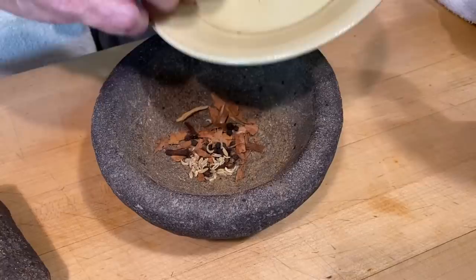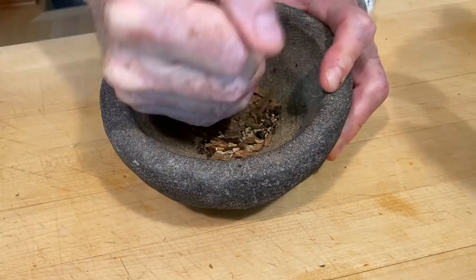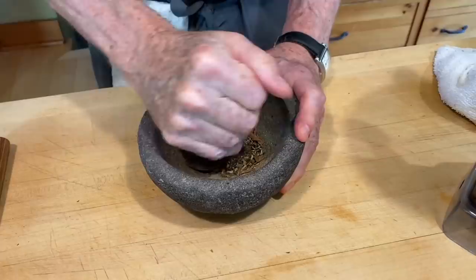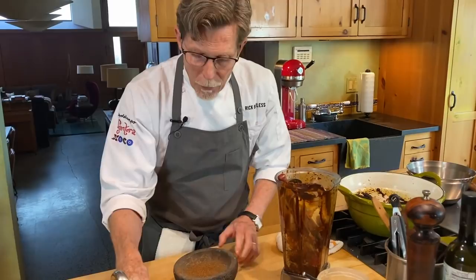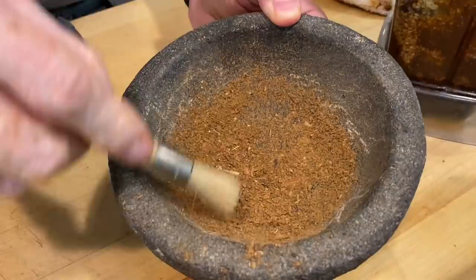The black peppercorns — it might seem like not enough spice for a big pot of mole, but none of these spices are ever overwhelming in mole. I'm going to crush everything rock against rock until I have an absolute powder. When you make this mole, you're going to be in heaven — the smell of the cooked-down chilies and these fresh-ground spices is incredible. If you don't have a mortar, you can use pre-ground spices, but if you do, take the time to grind them fresh.